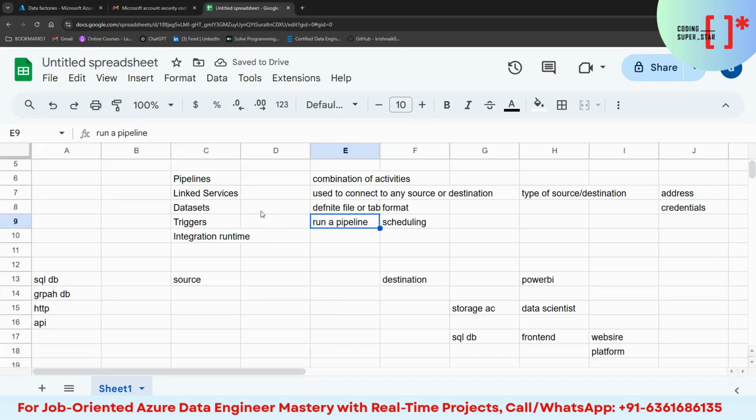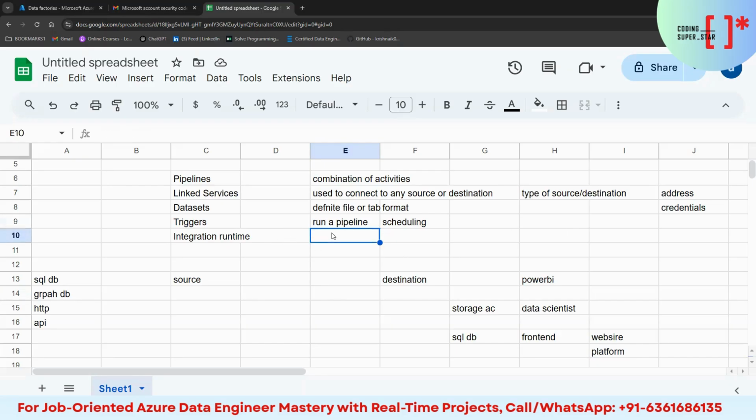The pipeline will run only based on the trigger. In a trigger you can give time also, you can give other conditions also. We'll discuss that also. In triggers only we'll define when the pipeline should run. If the trigger says the pipeline should run every 10 minutes, the pipeline will be running every 10 minutes continuously until you stop. Like that, in triggers we define when the pipeline should run, at what frequency, at what times, every Sunday or every Monday or every alternate day, every week, every month. It can be anything also. That's what triggers do.